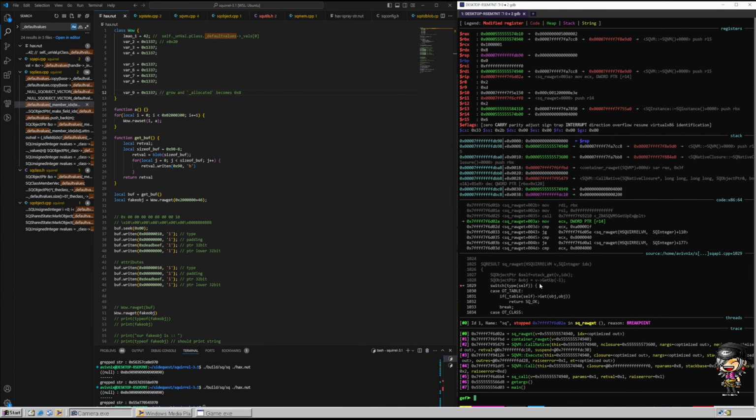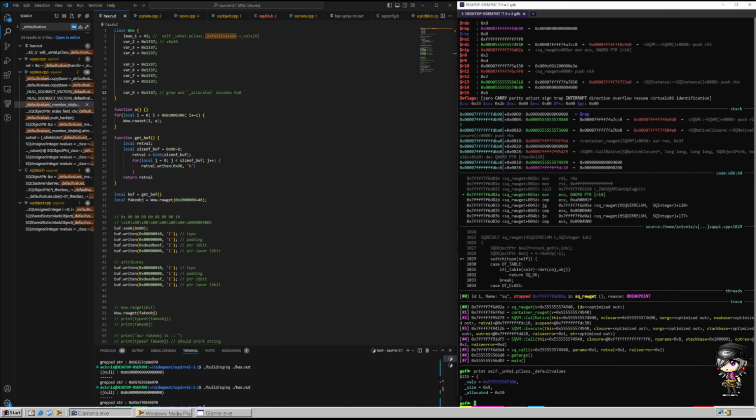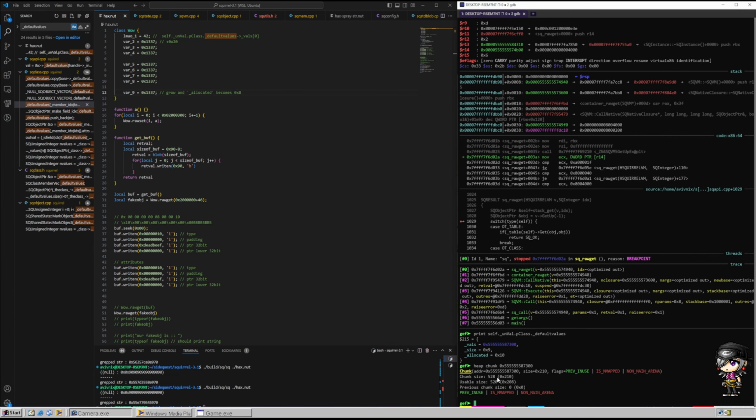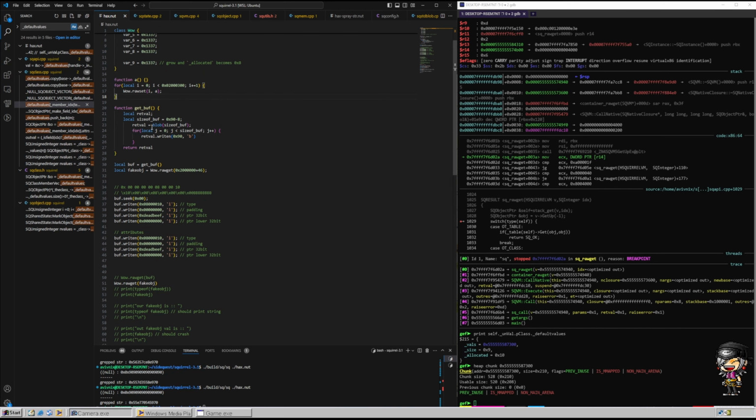And the less common the size of it, meaning that the heap will be more, I don't want to say more predictable, but like less inconsistent. So now it's really big. Okay, that's 210.